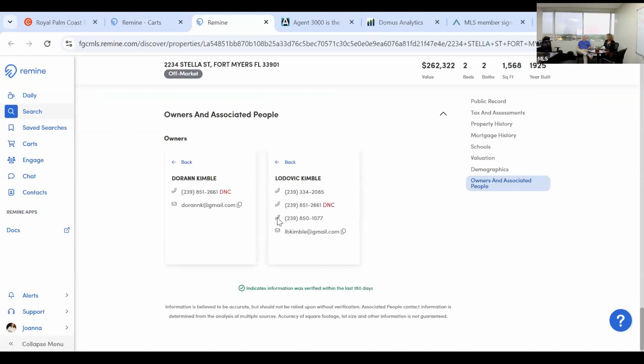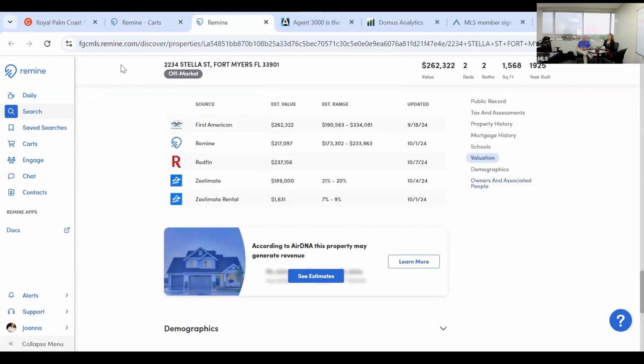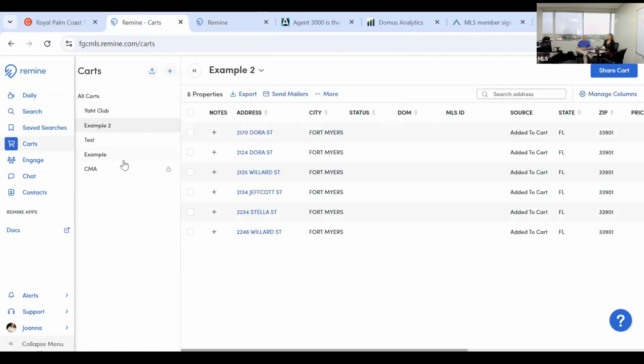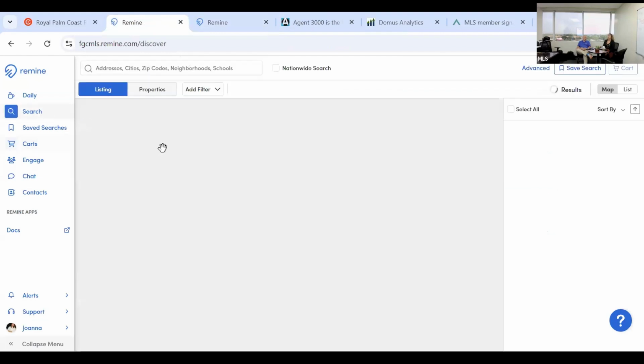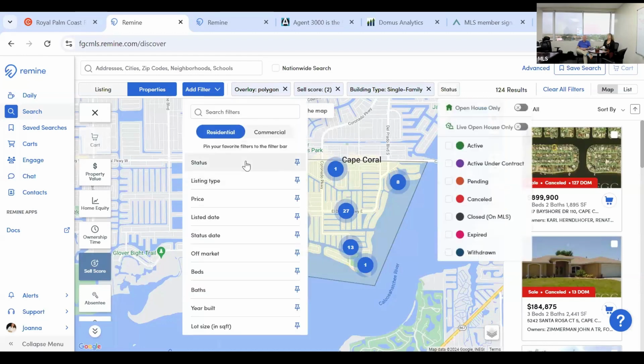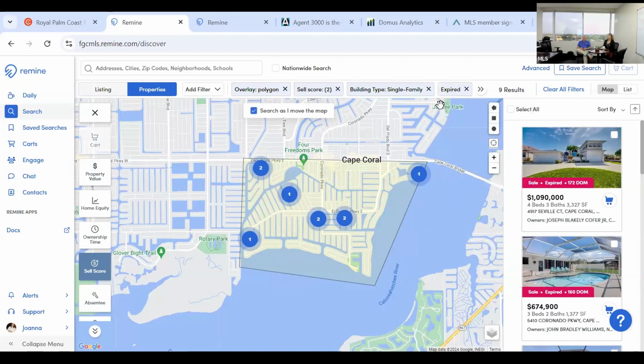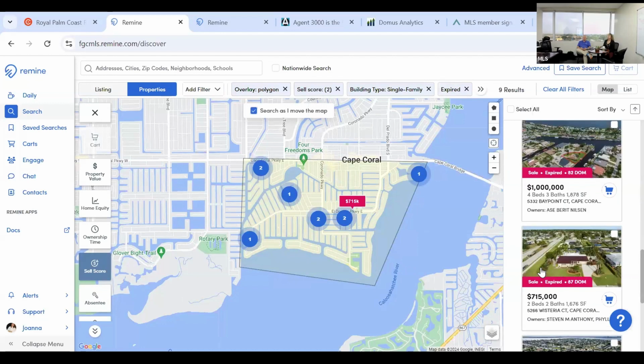But what if you don't have a CRM? Do we have a tool for that? We do have a tool for that, we'll show you that. So that's how you get a list, and some people, we used to do calling on expired, you can pull an expired report on this. Do the same thing, just call the expireds if they're not doing a call, or mail them. So it's not just for farming. A lot of people are using other tools out there that will pull expired, but you could pull just expired in that area. Obviously they're expired today, they may not expire whenever, but you bounce this number up against your history.